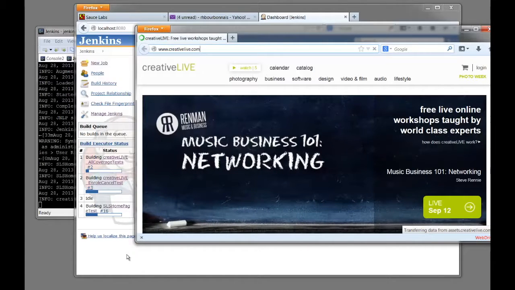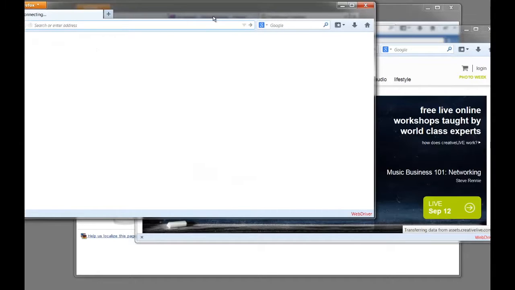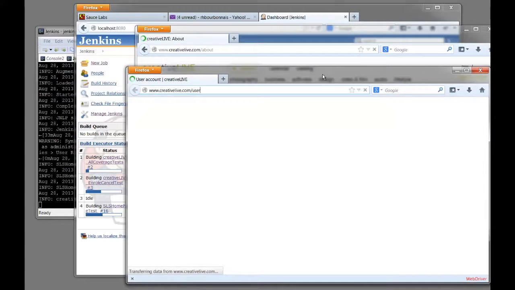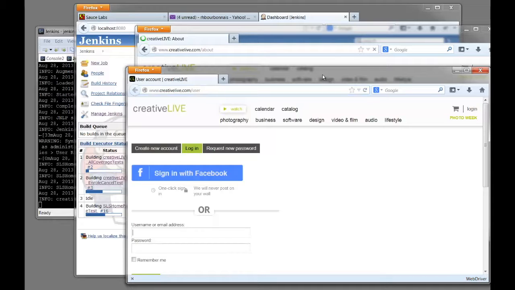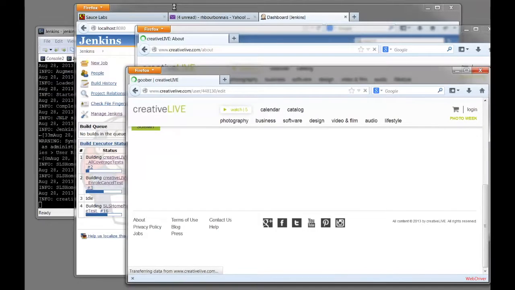Now that means that if you set up your tests correctly, then you could have a whole bunch of tests running, have them running on grids, on the Sauce grid, on multiple machines. This is how you can get your parallelism going using the Jenkins continuous integration system.